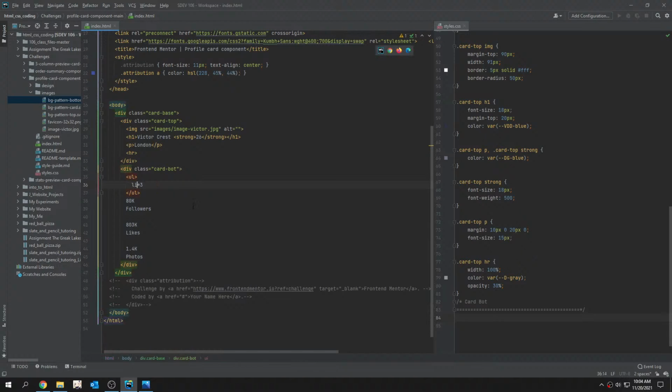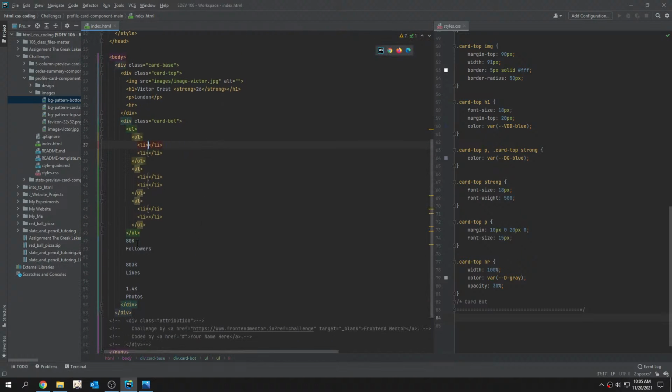There is going to be 3 more unordered lists, and then within those 3 unordered lists, there's going to be 2 lists, because we are going to do something like this, because that's going to be something cool. Nice.